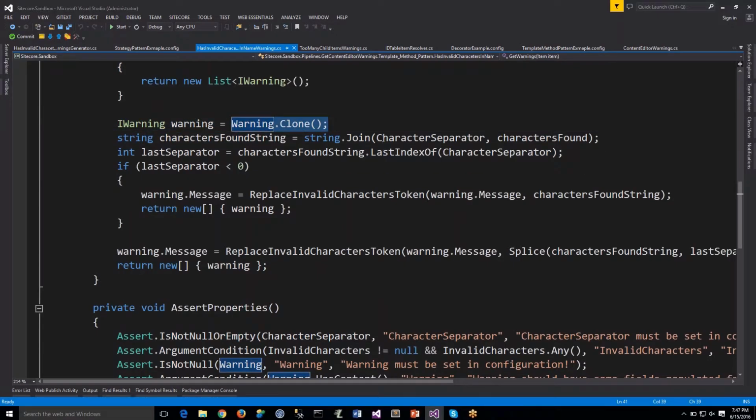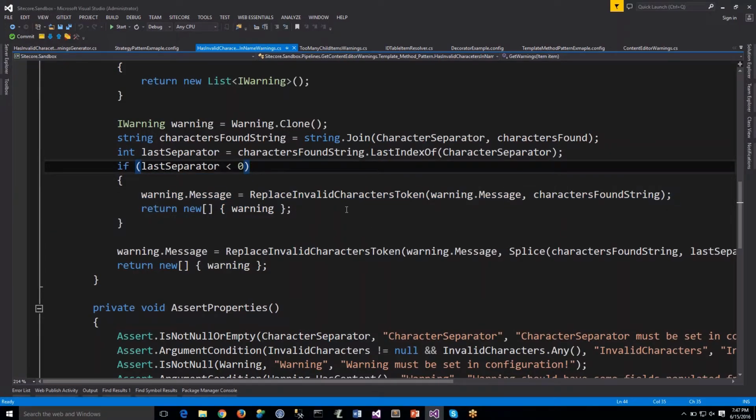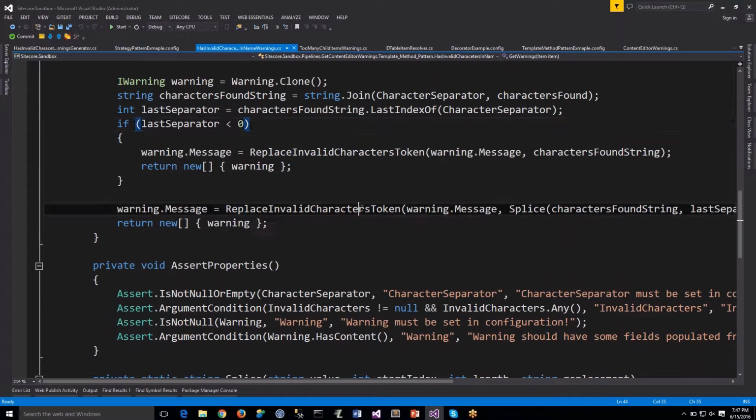And then I'm basically joining these together so that we can display them in the content editor, running here in the yellow box saying, oh, we found all this stuff and we need to fix it. And then I'm just doing magical stuff. We just make them pretty so we don't have weird commas at the end. So you can totally just ignore this because it's not relevant to what I'm talking about. And then I'm doing some replacement to make the message pretty.